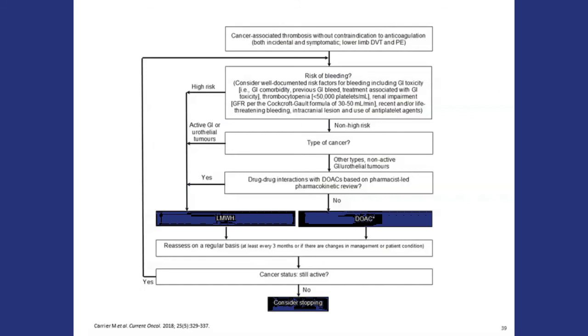And then if you're considered to be overall non-high risk, then we think about the type of cancer. And that really leads, again, back to the GI cancers and the urothelial cancer patients because they are at higher risk of bleeding. I can't guarantee based on the data that we have now, because these are all acute phase VTE and relatively recently diagnosed and treated cancer and or actively treated cancer, what would happen if a patient had a blood clot a year ago and has been on treatment on low molecular weight heparin for a year and not bleeding?